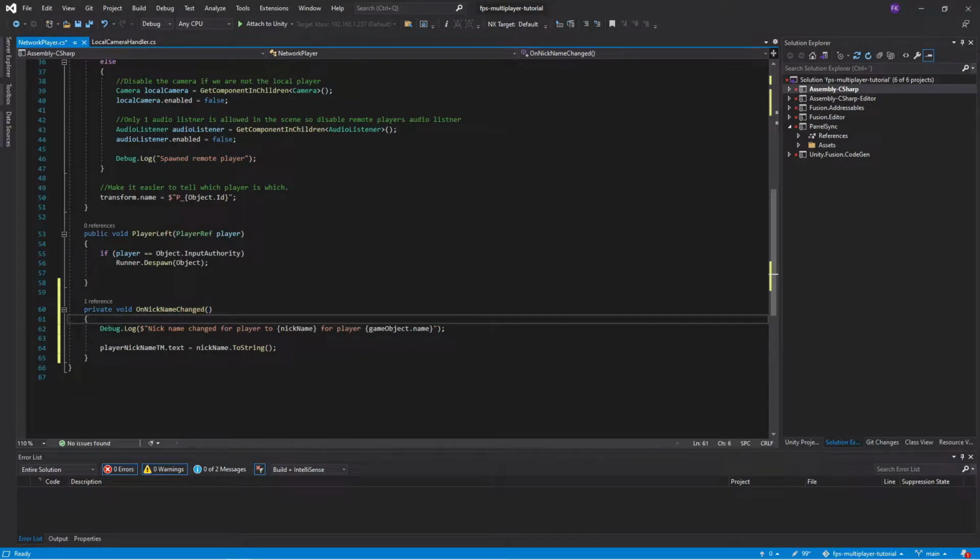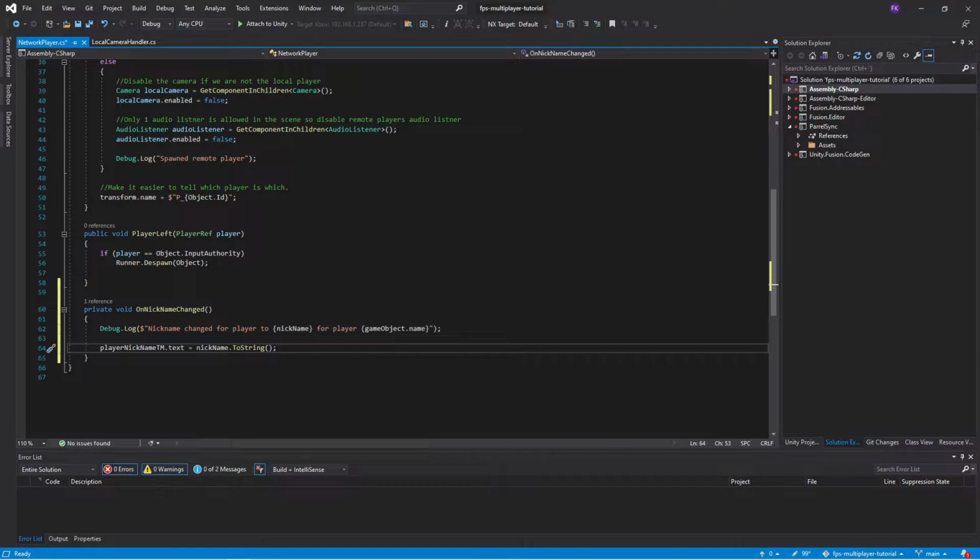And when this happens, we're going to say, okay, nickname changed for player to nickname for the game object. So we're going to write the game object and the nickname they have received, and we are going to set the Text Mesh Pro's text to the nickname and use ToString so it converts properly.